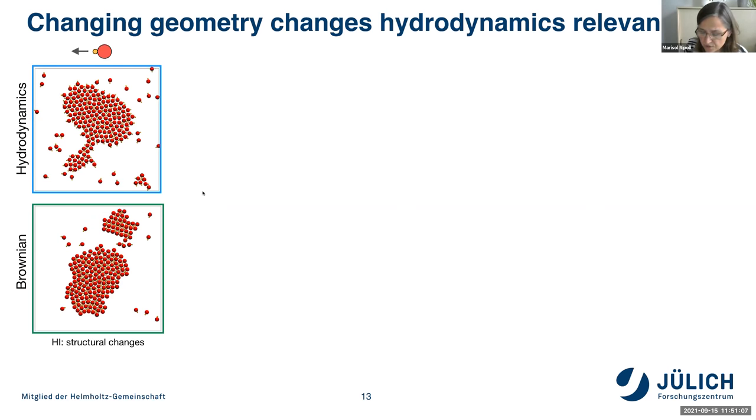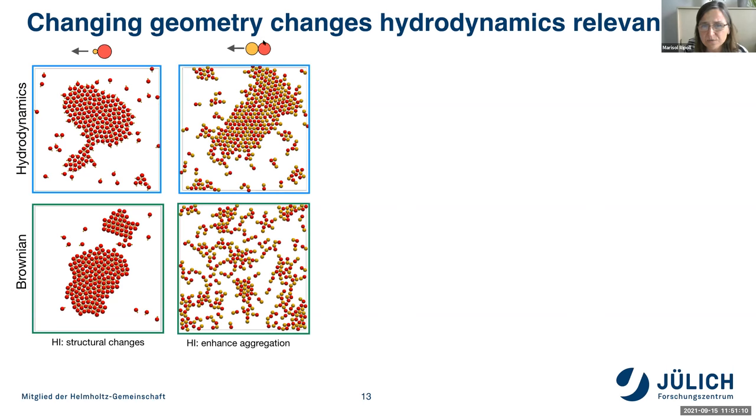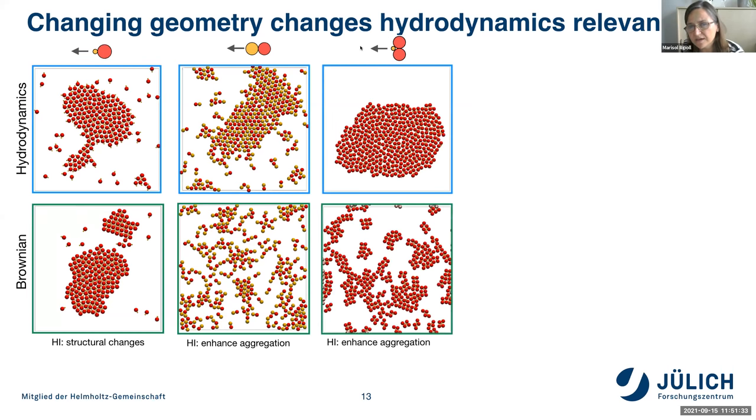Here you can see that it's not the case, and now I show you a case in which it's different. You saw that the flow fields here were very different, and here what you see is that without hydrodynamics, these clusters are hardly being formed. So here there is a very important enhancement of aggregation, for which you need the hydrodynamic flow field. So here the difference is quite significant, and we are playing now with different shapes of these streamers, and you see here that the collapse is much more effective, while in the absence of hydrodynamics, there are only very small clusters being formed.